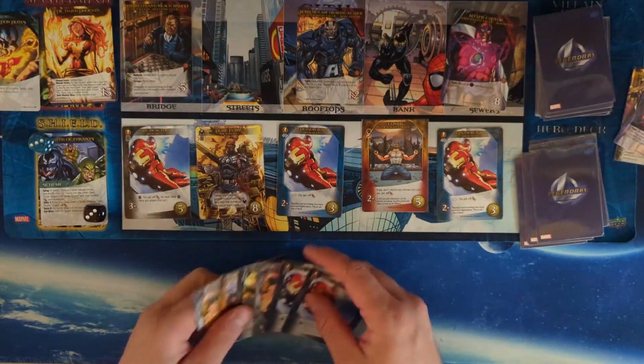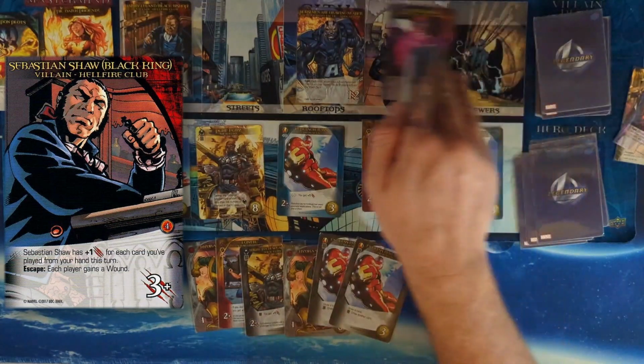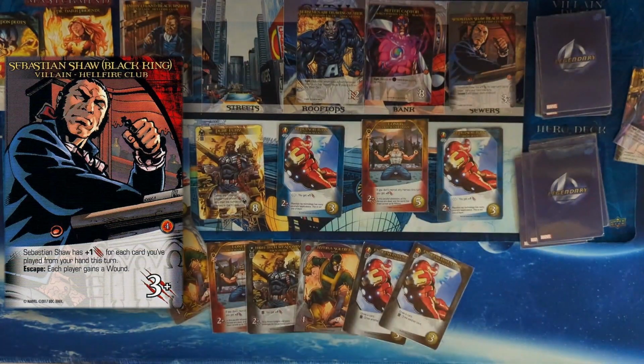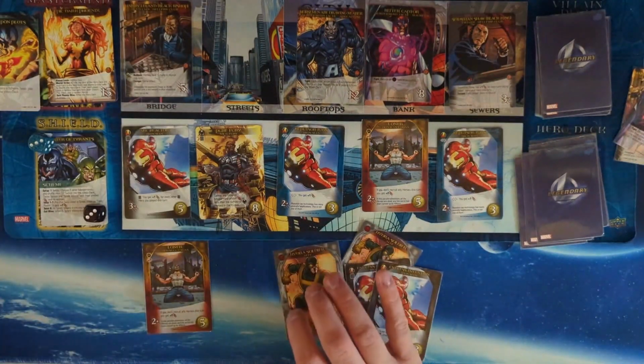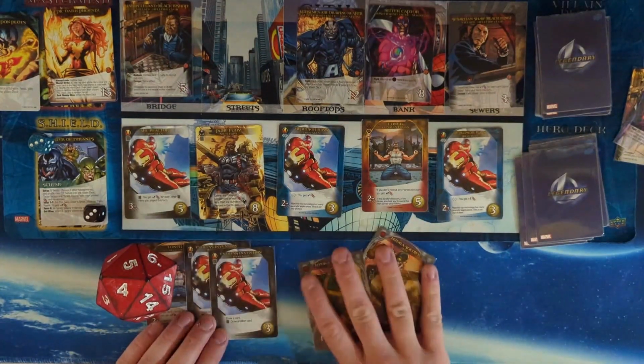All right, here we go. Pass it over to Miles. Top card is gonna be that Sebastian Shaw. Okie dokie, let's see. So yeah, let's play that for four. We're not gonna go to attack. Let's play Endless and then Endless. So we're gonna draw three cards.